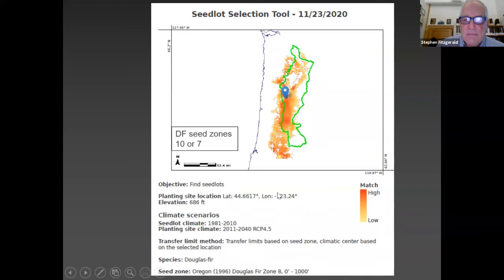But if you look at this, everything in orange, the redder it is, the greater the match. And if you look at where I'm at in Corvallis, I might be able to pull out seed collected from down around Roseburg or on the east flank of the Coast Range down there, and plant it, have the seed germinated and grown, and plant those seedlings on the research forest. And in fact, we are going to do that in the test. We have seed from the Roseburg area that we'll be planting out for this very reason. But anyway, these tools can only get better, and so stay tuned.